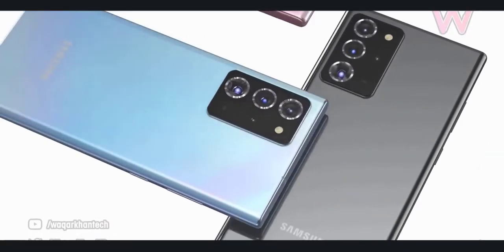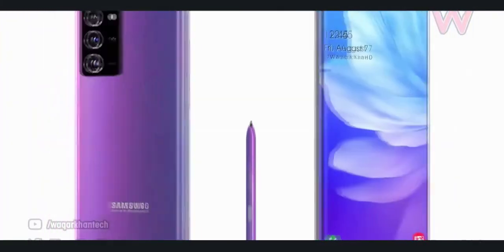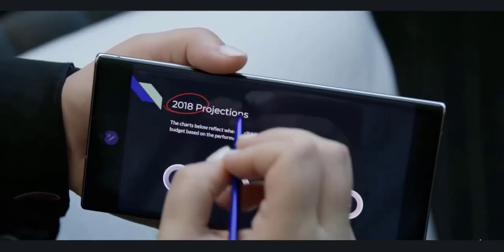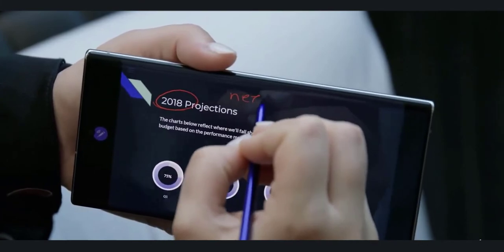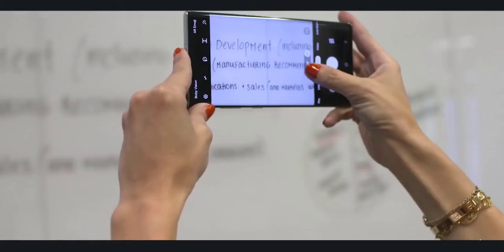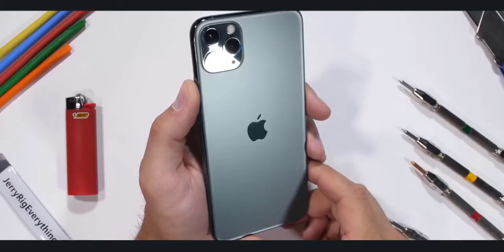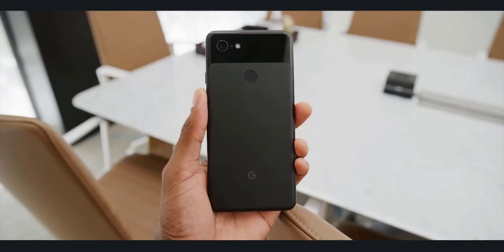It seems Samsung is finally understanding that, and that's the reason the Galaxy Note 20 and Galaxy Note 20 Ultra will be equipped with a frosted glass finish. By the way, this isn't the first time seeing OEMs using a frosted glass back. Apple used it on the iPhone 11 Pro, Google did this already with the Pixel 3, and even OnePlus with the OnePlus 7 Pro, so the concept isn't totally new, but surely a step in the right direction for a lot of people.